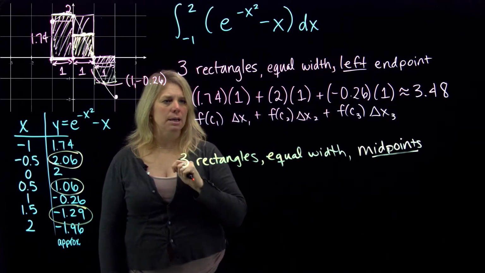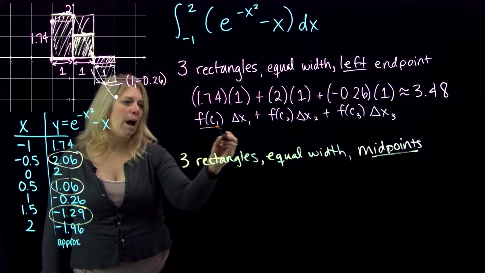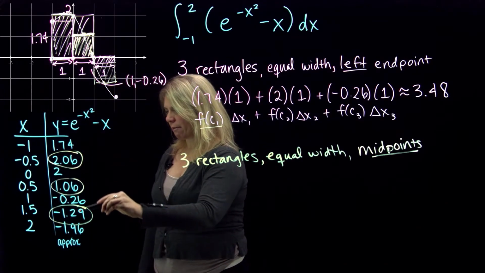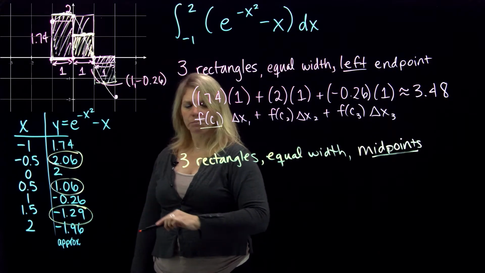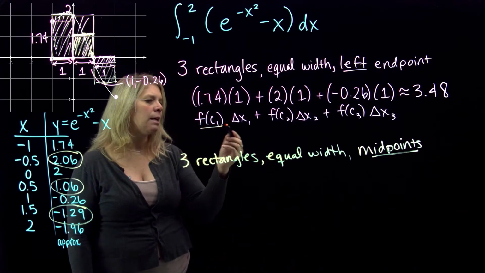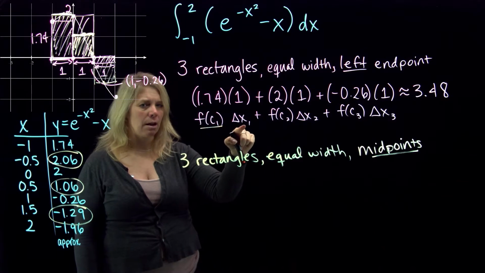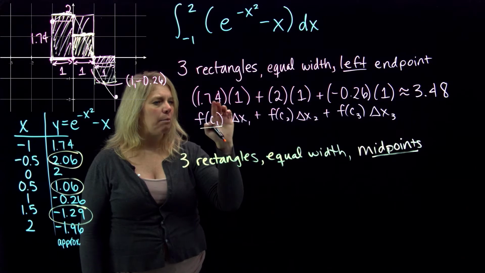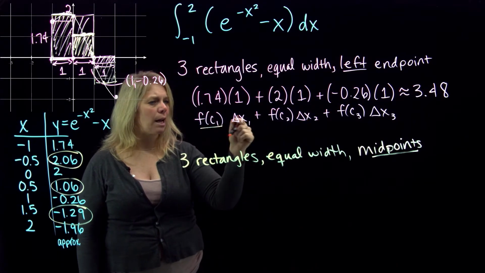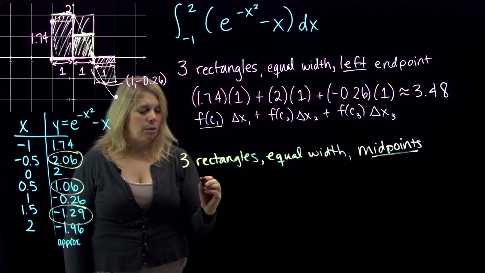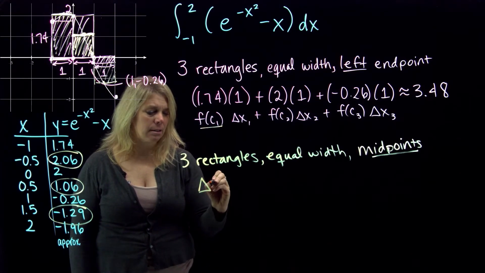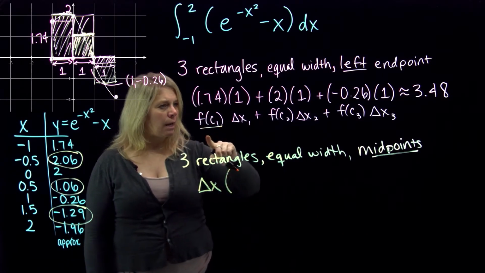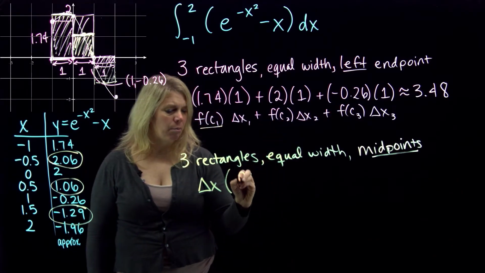All right, so we're basically going to do the same kind of thing. We're going to have a Riemann sum here. The difference is that our y values, instead of coming from the left endpoint, we're going to use these y values, which all come from the midpoint. The other important thing to notice is that if you use the same width, all of our widths here were 1, so I didn't even really have to multiply by those. But if you use the same width for all of your rectangles, you can actually factor that width out. So I could write this as delta x, as long as I have the same delta x for all of them, times the sum of my y values here.